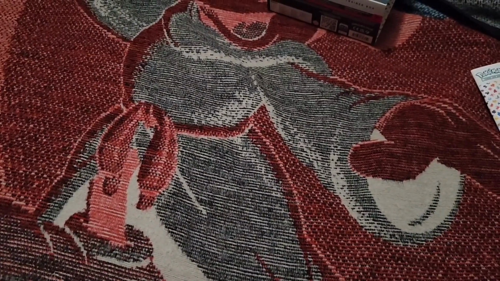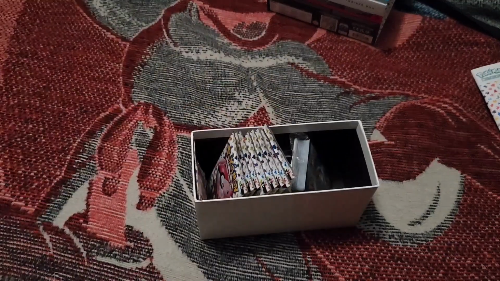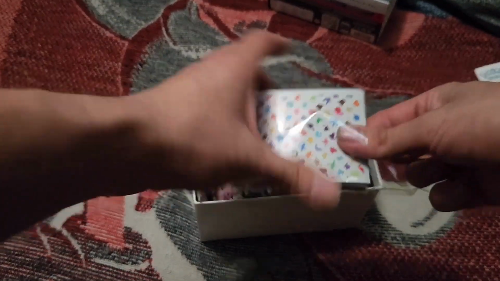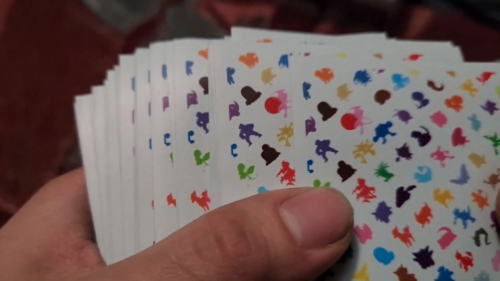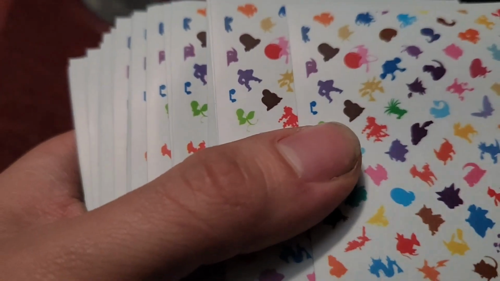We got the box right there. So let's get it open. Let's get everything in order. Throw that over there. Okay, here we go. There's the box. Get the card sleeves here. Okay, very cool. It's got some of the Pokemon. See, there's Haunter and Haunter and Diglett and Haunter. And oh, it doesn't repeat, I don't think. Okay, so those are cool.